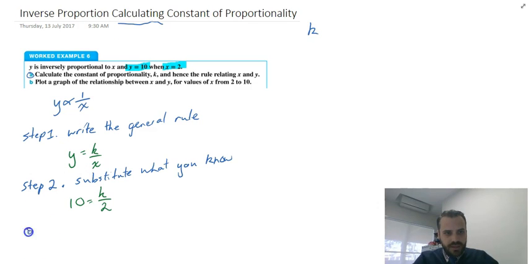Step three is find k. Just a tiny little bit of algebra here because we've got 10 equals k and we need to rearrange this by getting k by itself. The 2 is there at the moment. We need to get k by itself on the right hand side, so we multiply both sides by 2. So 10 times 2, k over 2 times 2, that gets rid of the 2 on this side and what we're left with is k equals 20.